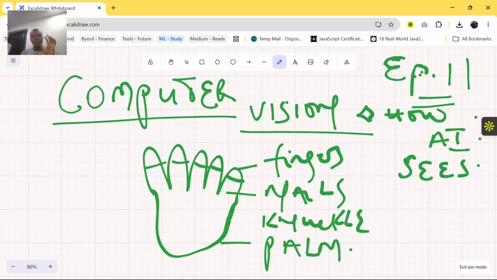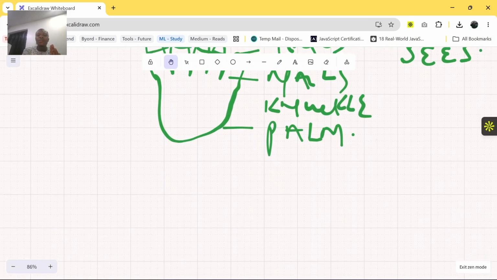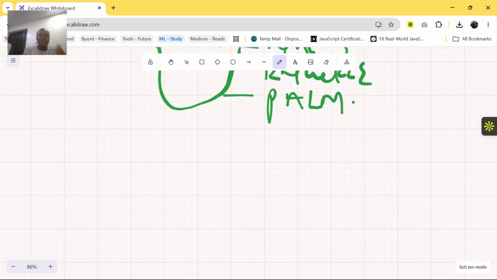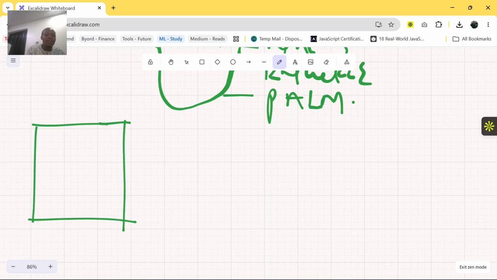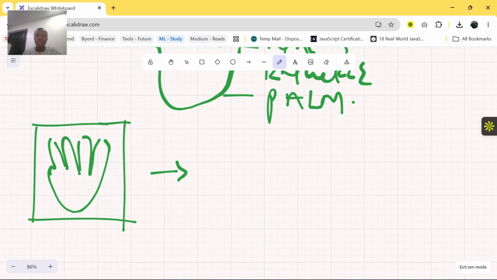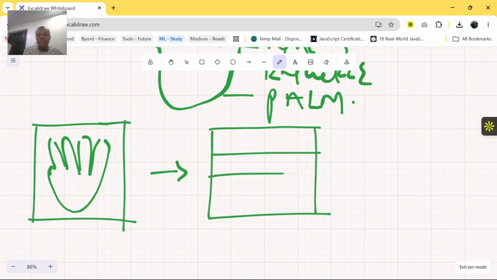So what happens when I show the same hand to a computer? What does a computer see? In a previous episode, we hinted a bit that computers cannot see images. Whenever we pass an image to a computer, the computer is not seeing an image, right? Say maybe once again we have the hand. A computer does not see a hand. What a computer sees is numbers, and these numbers actually appear in a grid. So a computer is seeing something like this. Don't worry, you're going to get it.